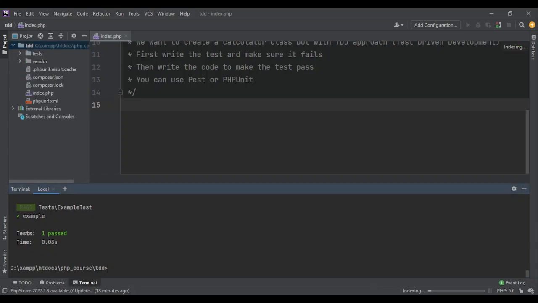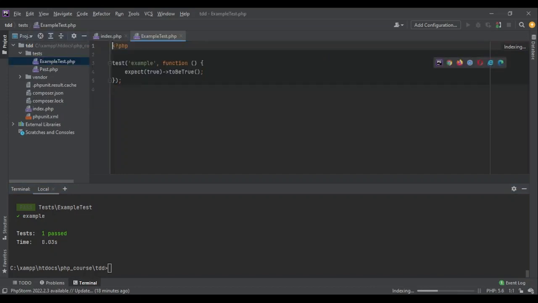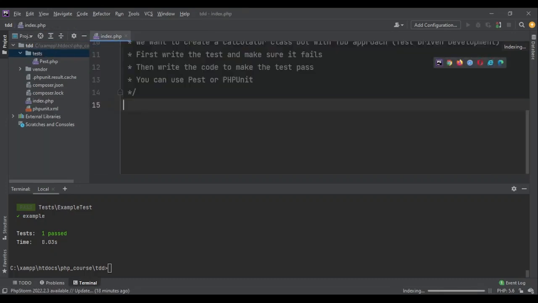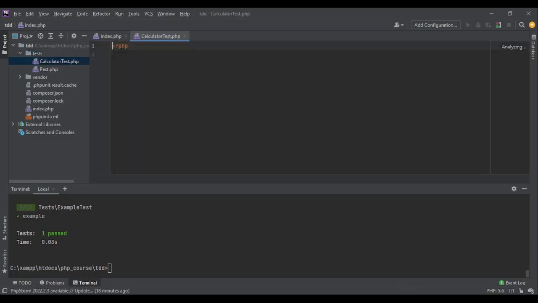If I see here, I have now tests, and inside the test, I have an example test. Let's open it. I want to remove it so I can create my own tests. Delete. Yes. And let's create a new file called calculator test. Perfect.